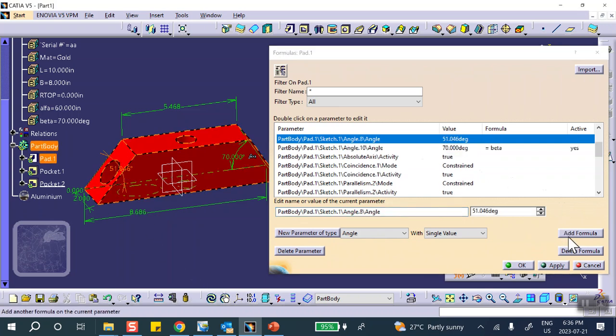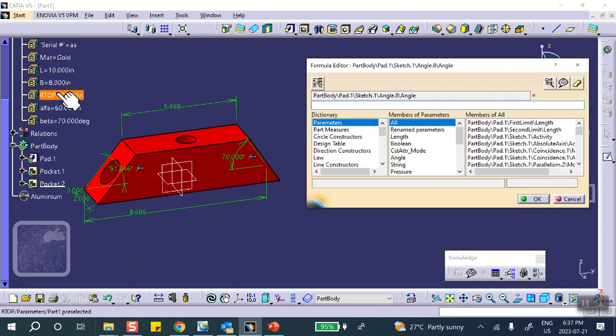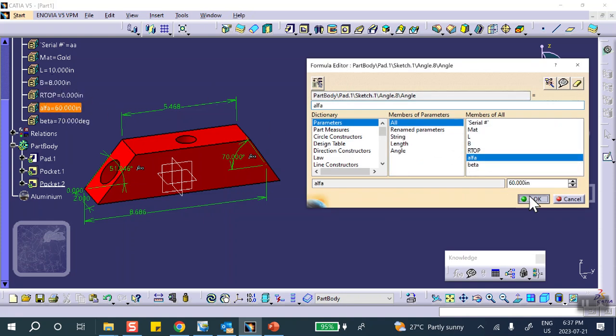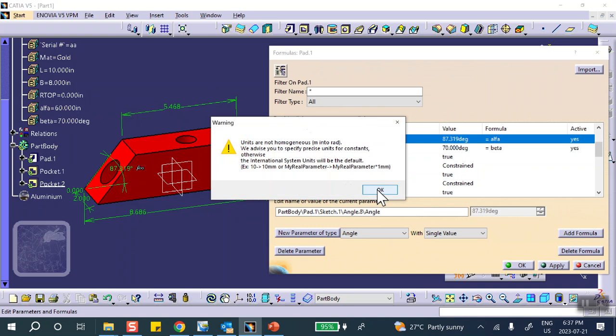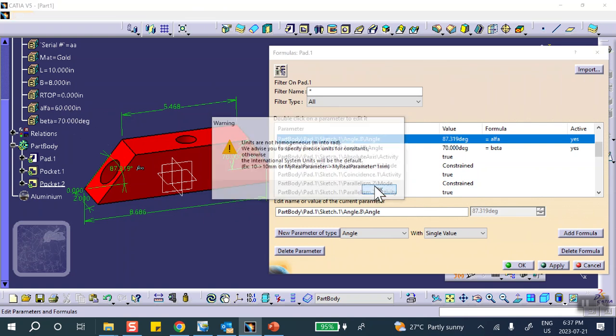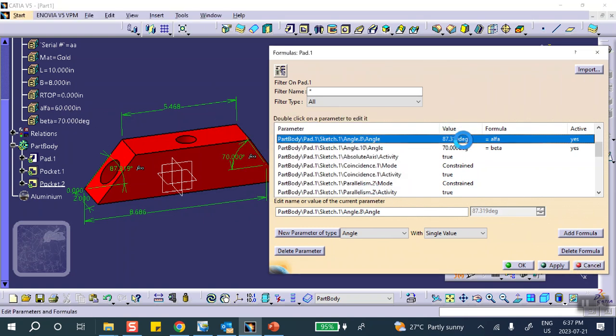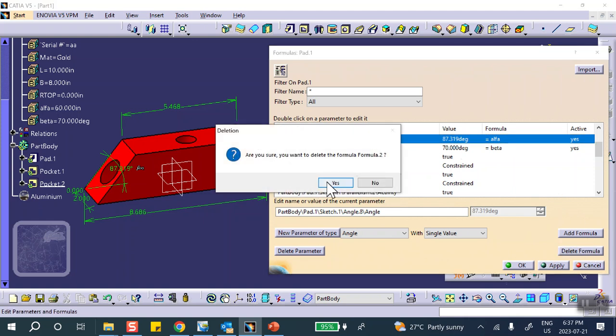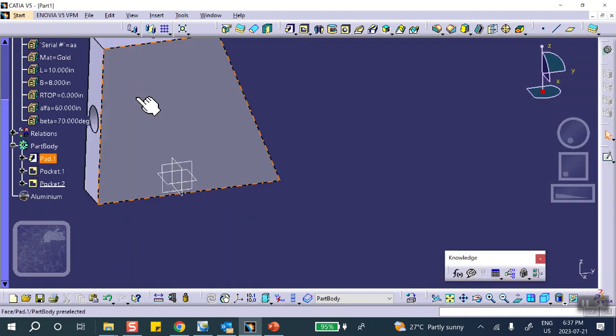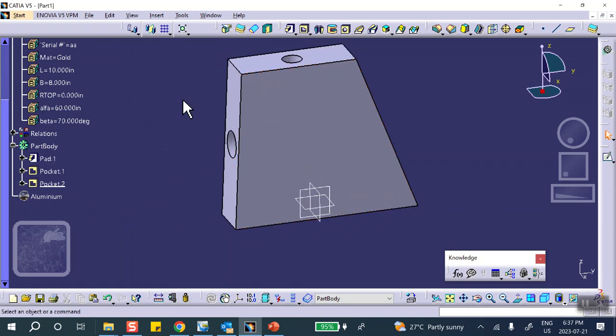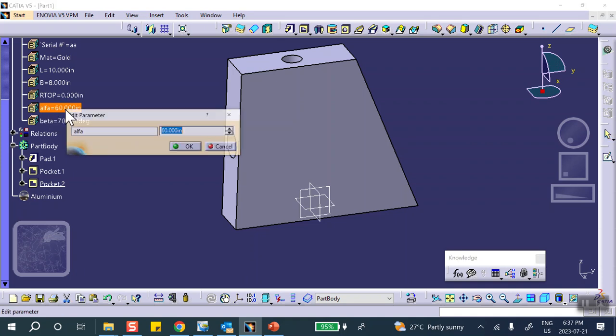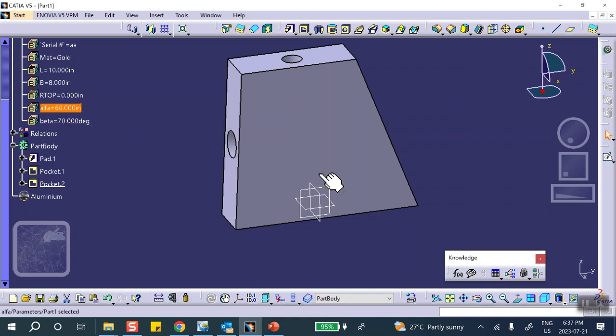This guy, add the formula, equal to alpha from the tree. Oh, alpha, look at that, inches. No problem. So this one we're going to delete. I'm going to delete this relationship. So delete the formula. Delete the formula. Delete this formula. We say OK because I resized. Remember? So let's go here. Cancel that. Let's go to f of x and delete that and make another alpha with the proper unit.